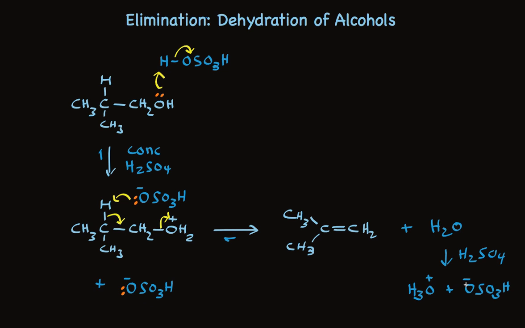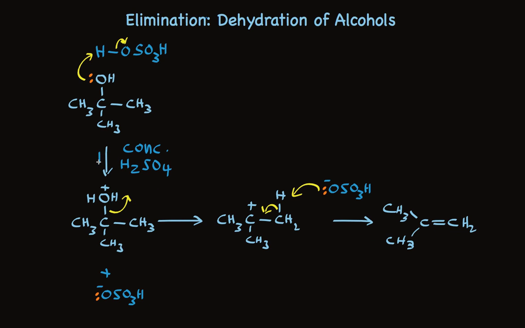The same thing is true with the dehydration of a tertiary alcohol. In theory, this reaction is reversible. And so is this one. And so is this one. But again, water is a byproduct, and it's protonated by sulfuric acid to make the hydronium ion. Again, shifting the equilibrium to the right, favoring alkene formation.